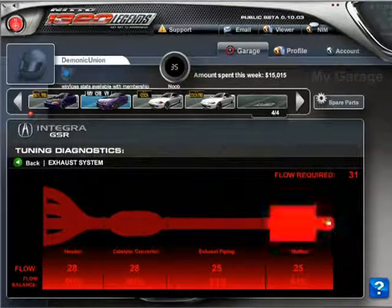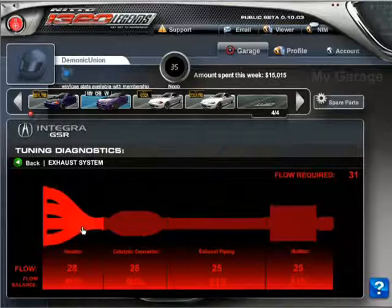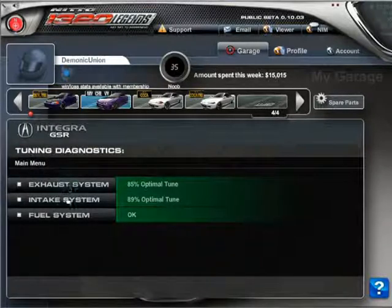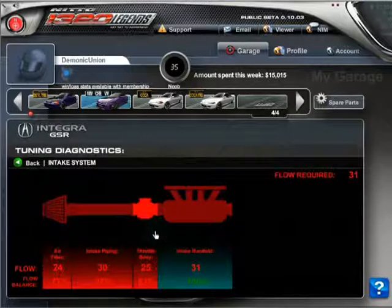But see how this is the main component that restricts air though. You want all of this to be 31 units. I find that in this area, if you want to increase horsepower just by bolt-on, this area is very key. So both of these two systems, you should keep your eye on.